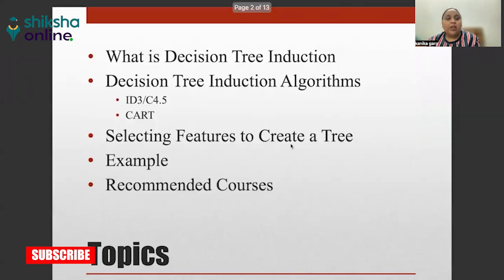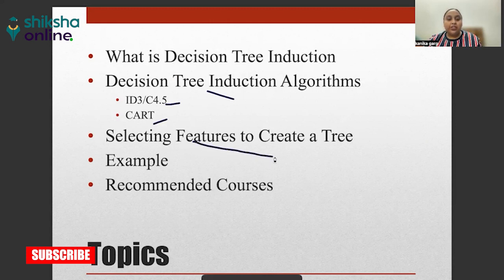Moving further, these are the topics that we are going to discuss today. What is decision tree induction, or say decision tree algorithm? We will talk about these two algorithms in today's lecture. Then how to select features to create the decision tree. Then we will see a working example, and then finally we'll go to the recommended courses.